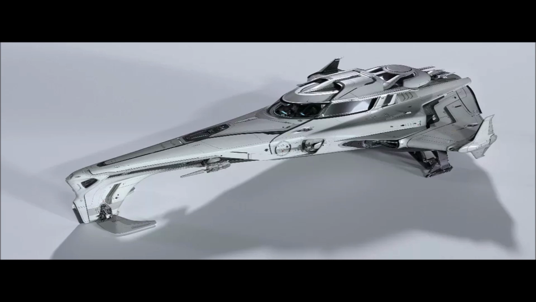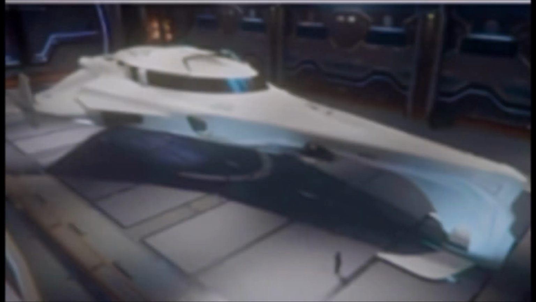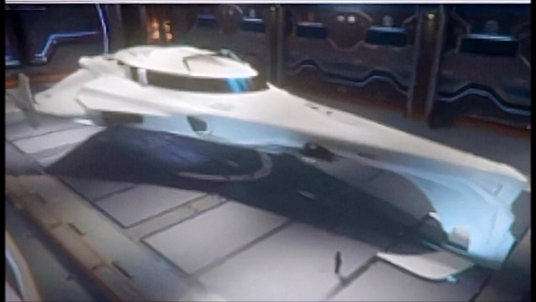Now here's an early concept picture for the 400i. It has changed ever so slightly since then. As you can tell, it has the older Origin look to it. And this is the more recent hangar view of it. This coming from supposedly within game.